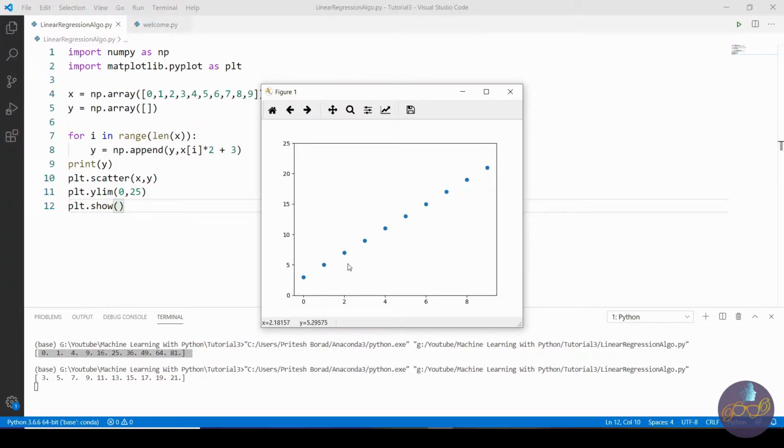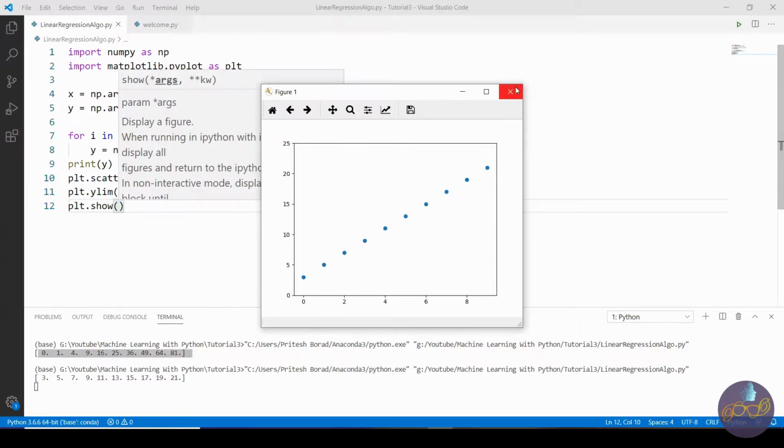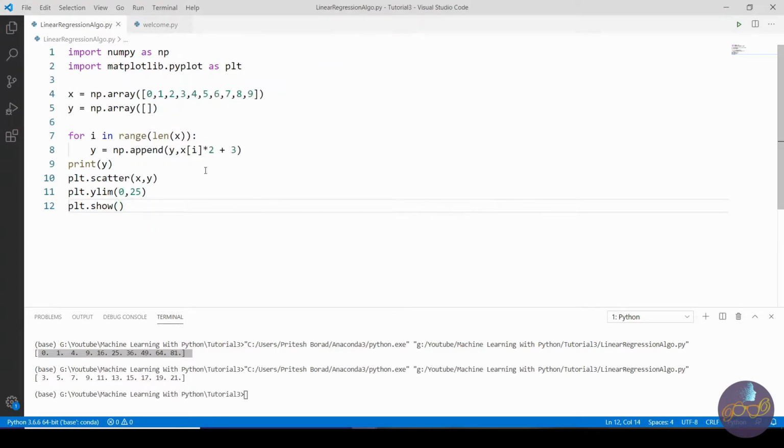Now suppose you have only this plot and you don't have the equation. If you want to find the equation, we'll find its intersection on y. So it is near to 3, right? Now to find the slope, we'll find the value of y at any point. So at 2, the value is near to 7. So 7 minus the intersection, which is 3. So 7 minus 3 is 4, divided by 2, the x value. So we will get the value 2. So our slope is 2 and the intersection is 3.